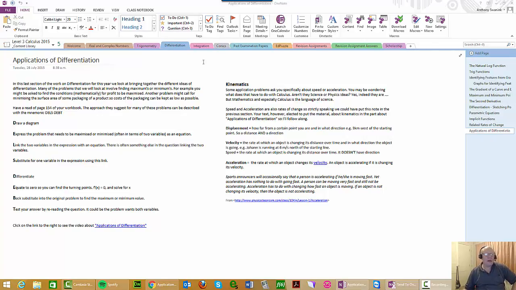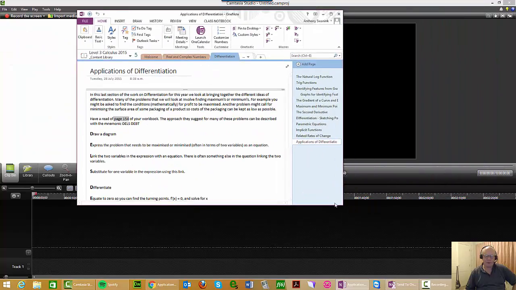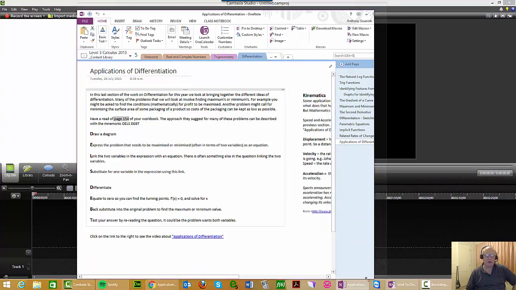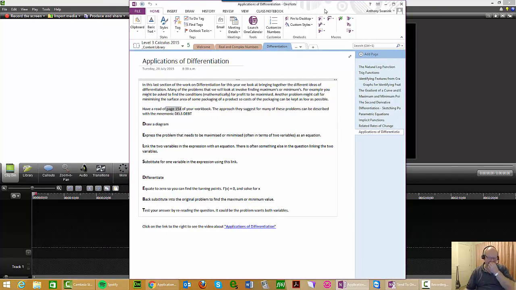Now one of the things which is in your workbook on page 154 is a way that you can structure the way in which you do these questions on the application of differentiation. So I'm just putting that in the middle of the screen at the moment.